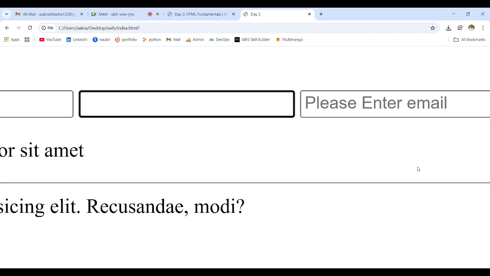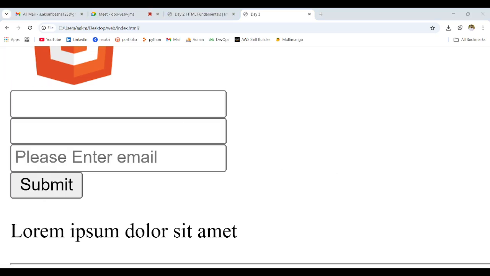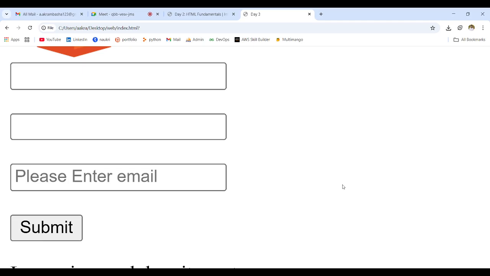Is this clear? Till now we have discussed input type as text, input type as search, then input type as email, then a submit button. Is this clear?